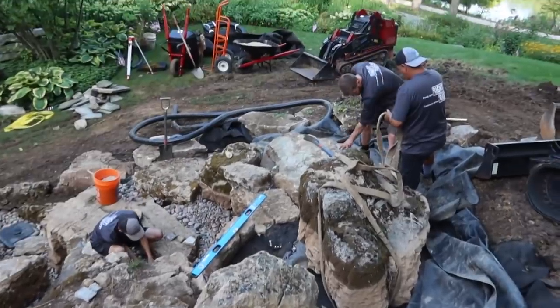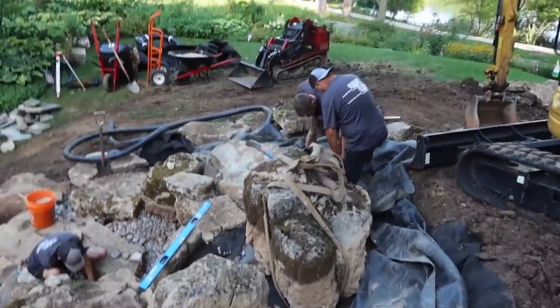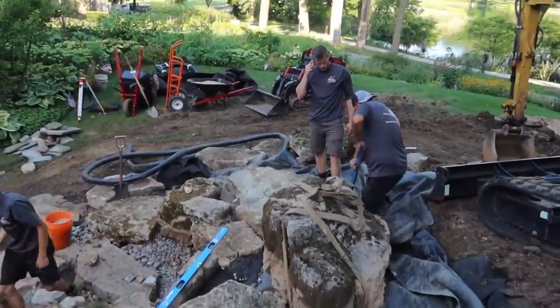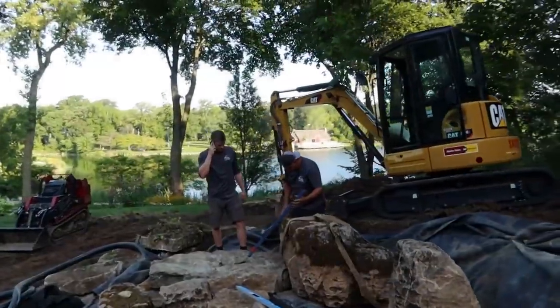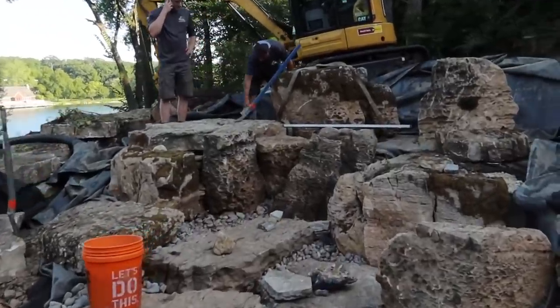We got Corey, Luis, Jack, and myself out here in Glen Ellen on this awesome pondless job. Hoping to get a lot done today. We got part of the retaining wall set. We got our frame rocks for our top main waterfall. Guys just leveled off one of the flat stones over there. It's looking awesome. Just wanted to walk you through real quick where we're at. Gonna be a great day. Beautiful day out. Loving that view back there. We got some edge work done already. Still gotta run our plumbing up, but everything's looking awesome.